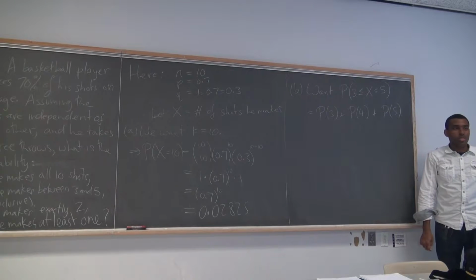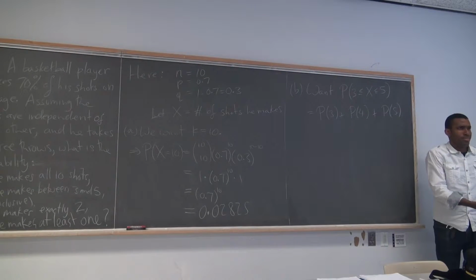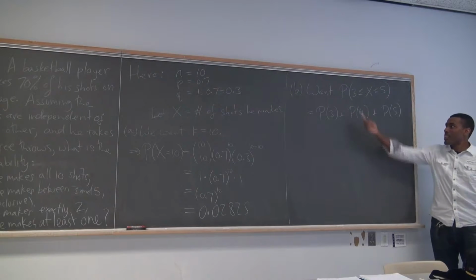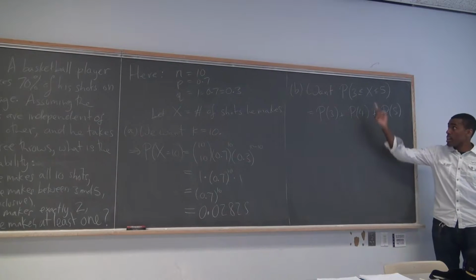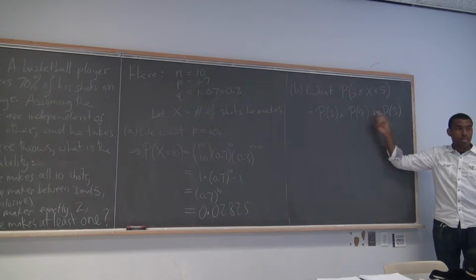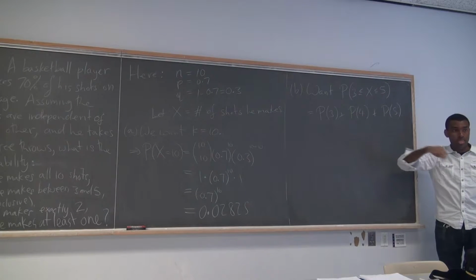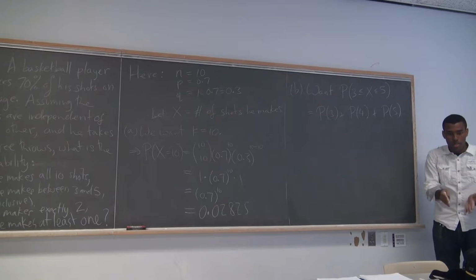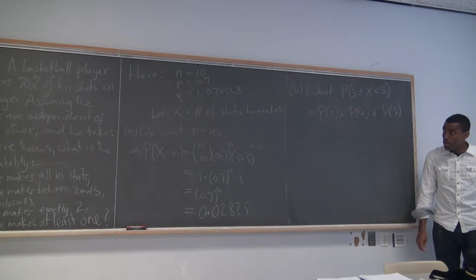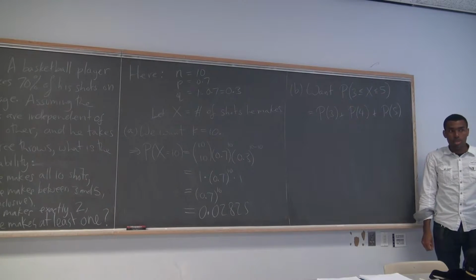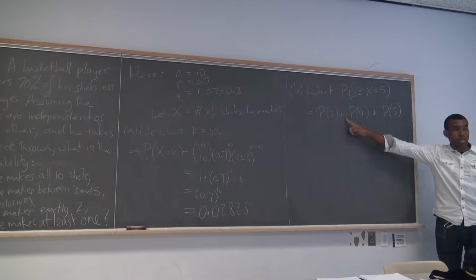How do I know they're mutually exclusive? Well, if he only makes 3 shots, he can't make 4. Then he didn't make 4, right? These are all mutually exclusive, they can't happen together. You can't say he made 3 shots and he made 4 shots. No, it's one or the other, right? And in a binomial probability, it turns out that's always the case. If you have some number of successes, you can't have some other number of successes. So the binomial is another case where we have both independence and mutually exclusive being satisfied at the same time. So we can think of it as multiply, or we can think of it as plus.